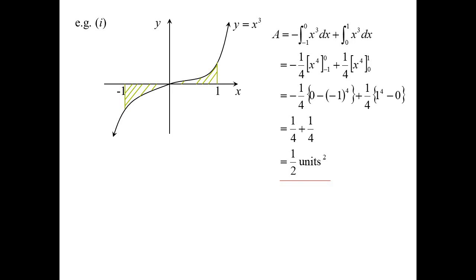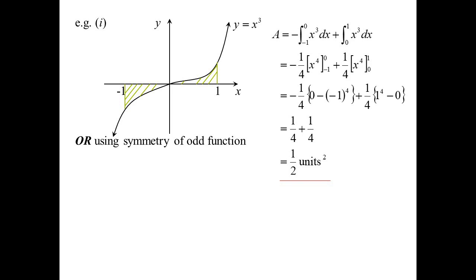This sort of question, though, there's better ways of doing it. Because I can notice the symmetry. Remember that symmetry going from minus 1 to 1? This is why we don't use the integral. What did we see yesterday? We said if you had an odd function and you integrate from minus 1 to 1, the answer will be 0. This is why it's equal to 0. Because the area below is negative, the area above is positive. Add them together, you get 0.